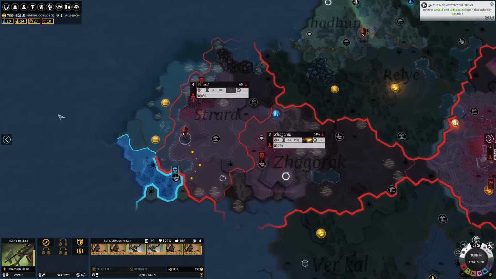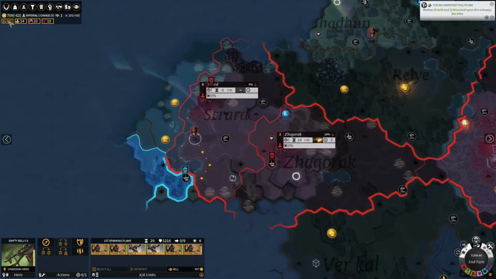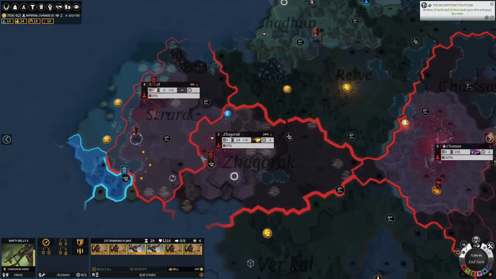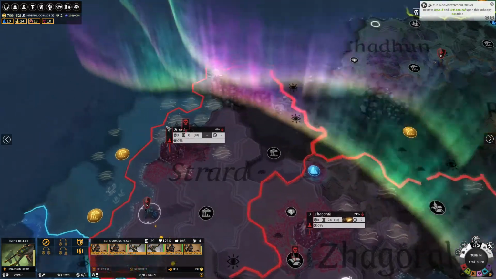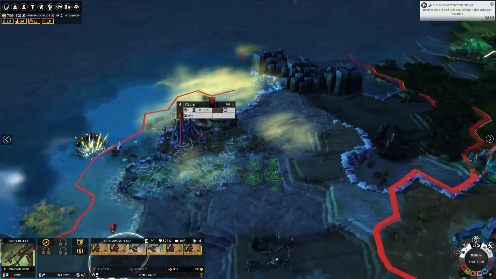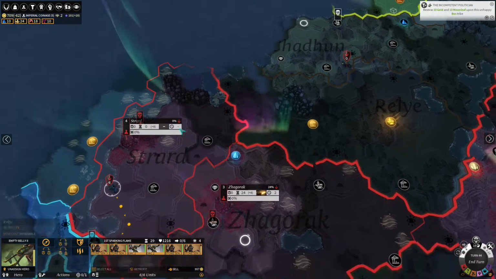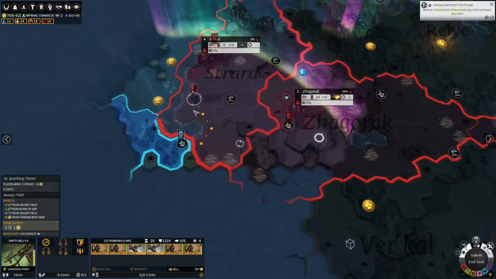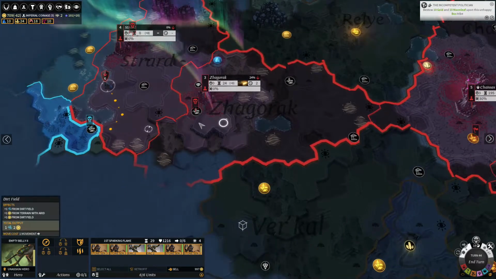That means I'm going to need a second volcano former. And I don't really want to spend these resources because I need them for various things. So we're going to build one out of that for now. This is a terrible city choice. I don't know why you would put your city right there. I guess there's not a lot of great options in this particular region, but yeah.